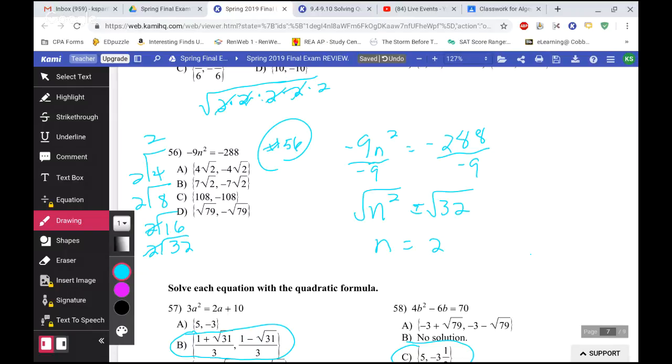Here's another set of 2's, so I'm going to pull her out. Then I've got this one left, so she stays in. So 2 times 2 is 4. And we did see that over here because the square root of 16 is 4. Root 2. So it's plus or minus 4 times the square root of 2. Got to simplify what's under the radical.